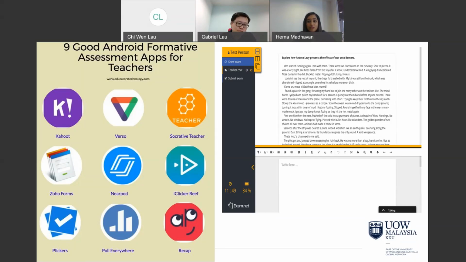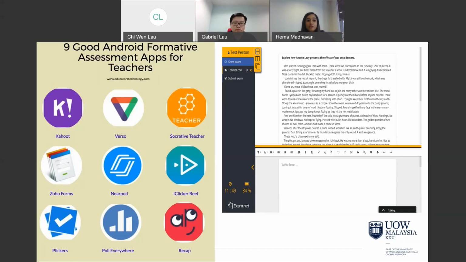Exam.net is for when I need my students to actually write essays for me, exam-style essays. So what I did is I put in the excerpt and the question, and the students did the test within a time limit. Once the time is up, a forced submission is done. I find this really useful, especially when I want to give them timed assessment practice. Most of the time, I cannot see if they're doing it within 1 hour, but in this case, I can control that. So within 1 hour, you have to submit your answers.